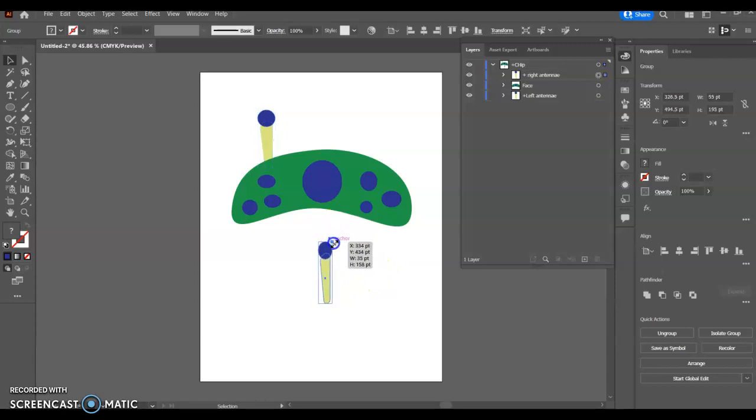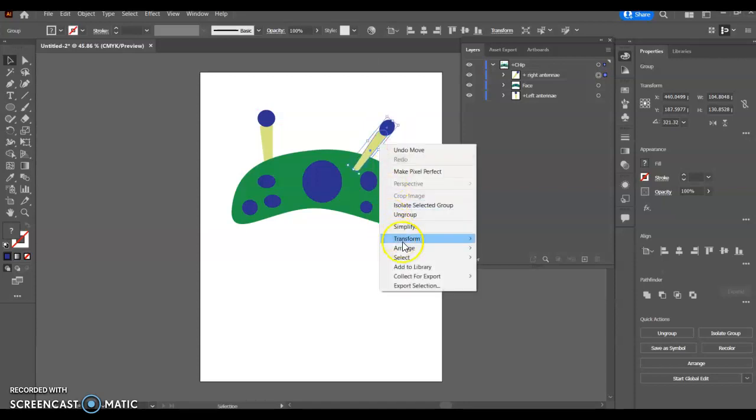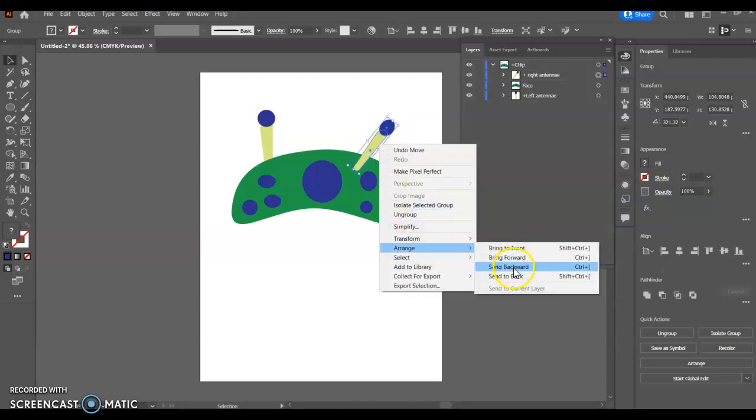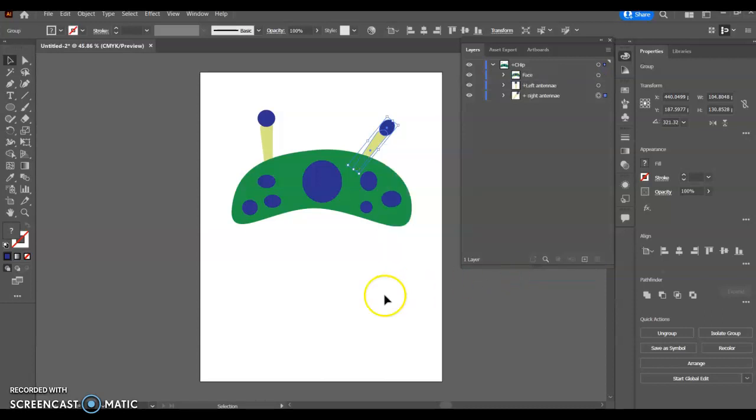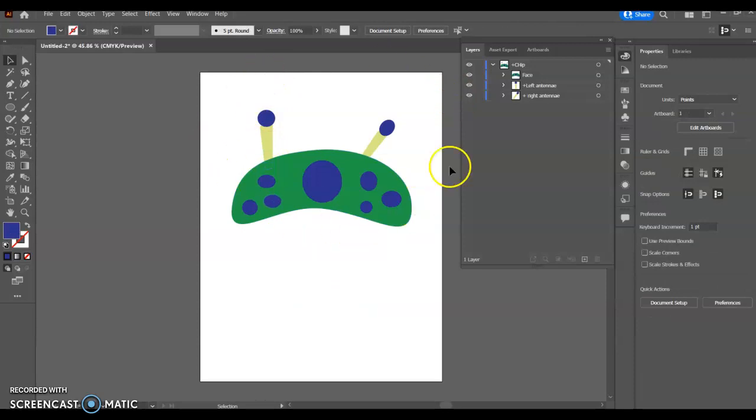And this one we're going to make a little smaller. I'm going to turn it. And then I will do the same thing, right click, arrange, send to back. So now we have the startings of our body.